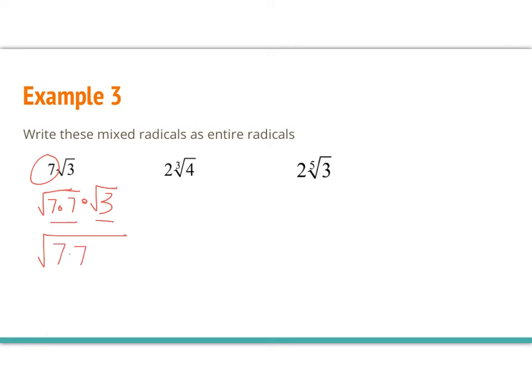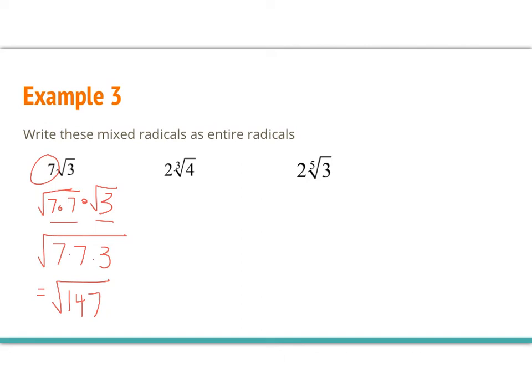So we bring those two together, and we get 7 times 7 is 49 times 3. Okay, so I'm going to write them all underneath just to simplify one more time. It's kind of like going backwards here, and we get that this is 147. Okay, again, I can check to see if these are equal. I'll write the decimal out of 7 root 3 and of the square root of 147, and they should be the same number. Okay, looking at our next one, 2 to the cube root of 4.